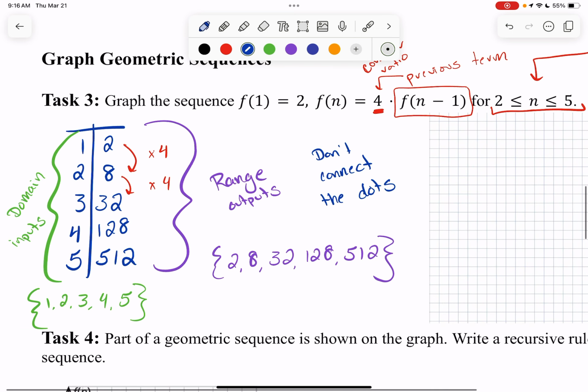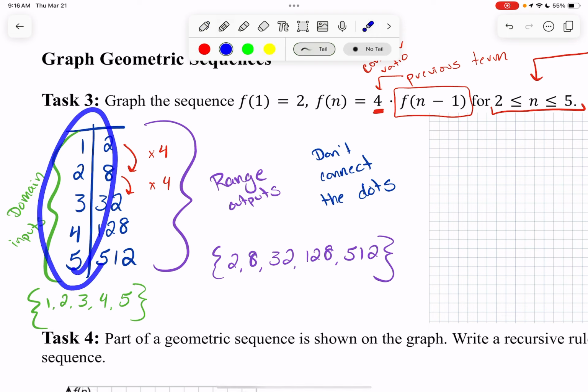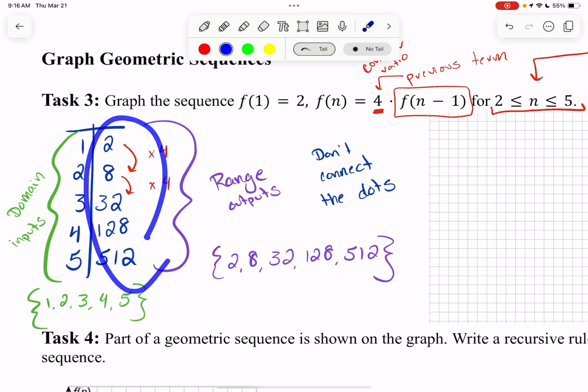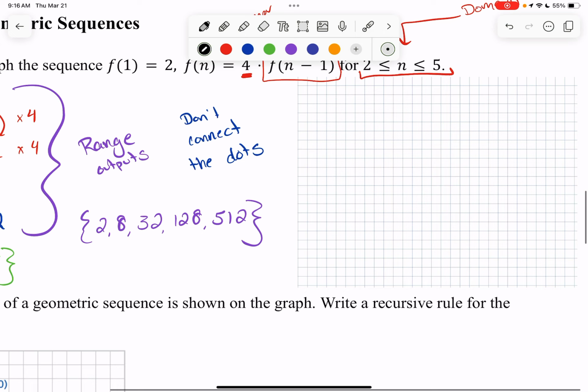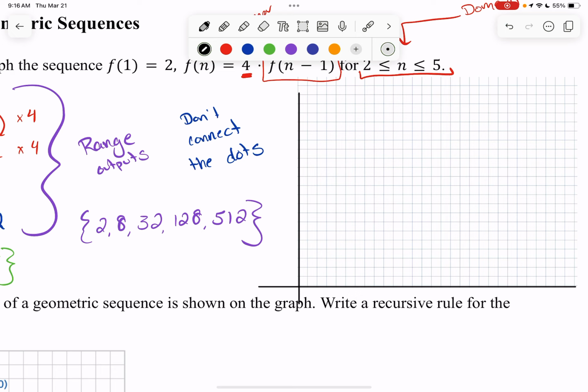Okay, so we need to look at my domain and range to determine what my window should be. Well, my domain is only the positive numbers 1 through 5, and my range is only the positive numbers 2 through 512. So I really only need quadrant 1. Again, always look to see what quadrant you are going to need. And I only need the numbers 1 through 5. So I'm actually going to spread this out a bit because I have a lot of room. I'm going to go over 1, 2, 3, 4 and call that 1, and 2, 3, 4, 5. Okay, so I put in my scale. There's my 1, 2, 3, 4, 5.